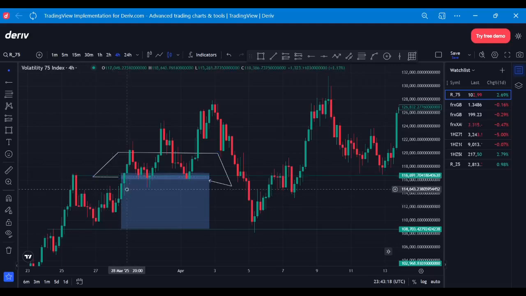Price came to the ceiling and hit it. What should we expect? Since from our first point it moved down, we should expect it to move down, right? But it came and broke the ceiling. It broke out of the roof. So what should we expect next? Since price is not coming down from the same point, it's going forward, we should expect it to hit the ceiling and bounce up, right? So it did the same thing. It hit it and bounced up.